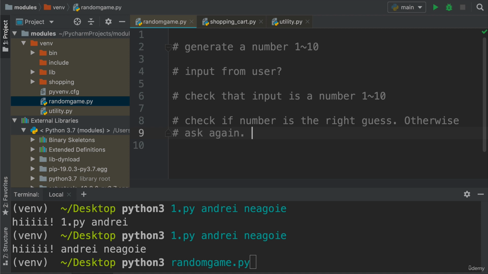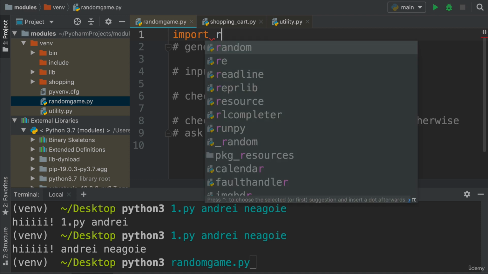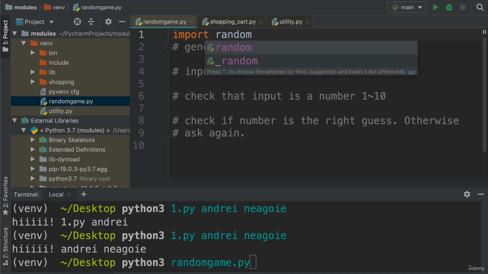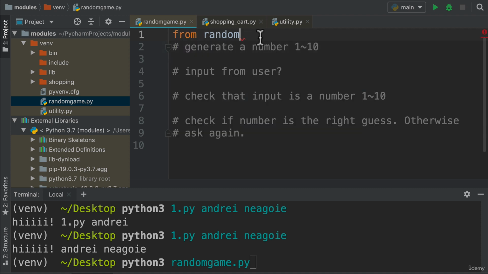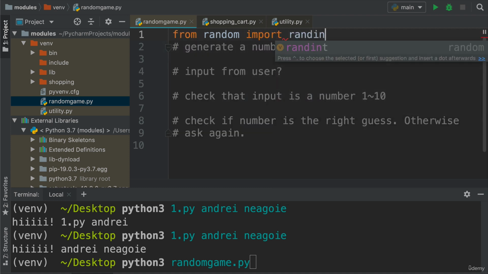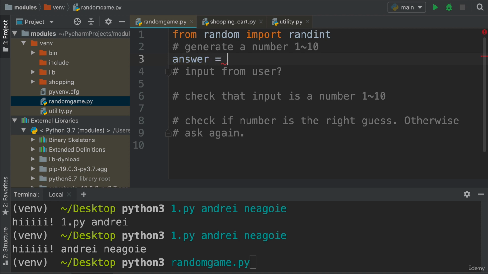So that seems like a good program that we can write. So how can we do this? Well, the first ask is to generate a number 1 to 10. I know that I'm definitely going to want to import the random library, and specifically the randint. So I can just say from random import randint, which we've seen. And here I can generate the numbers. So let's call it answer, which is going to be randint from 1 to 10. This is going to be our machine generated random number that we need to try and guess.